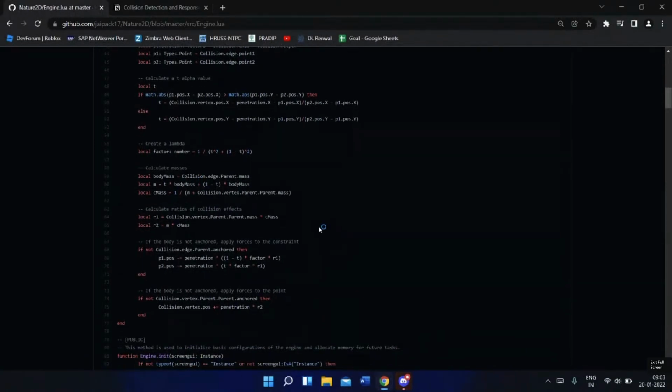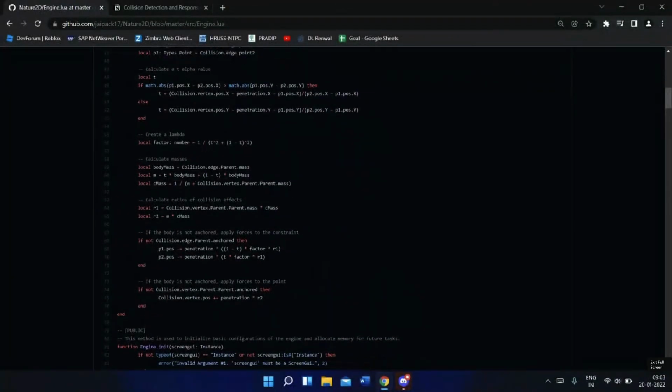And then we calculate the ratio between the masses of each rigid body. Say the first rigid body has a mass of 10 and the other has a mass of 5, so the ratio is 2:1. The value of R1 will be 0.6666 and so on, and the value of R2 will be 0.333 and so on.